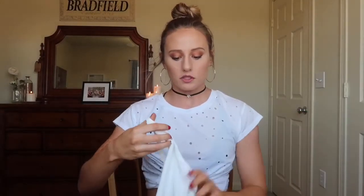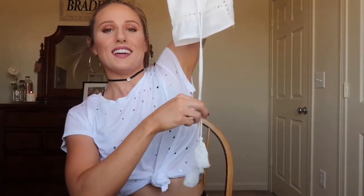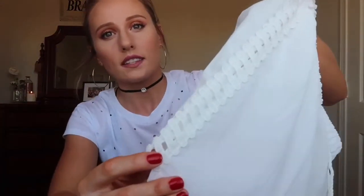The next thing I'm going to show you guys is this two-piece white set. I just posted a picture of me in this on my Instagram the other day. Here's the top — these little strings are kind of long so you can tie them into a bow or like a cute little knot or whatever. So that's the top and you guys will see it on me here in a second. And then the bottoms have that same detailing on the side and they're high-waisted, and they have like the little matching things as well.